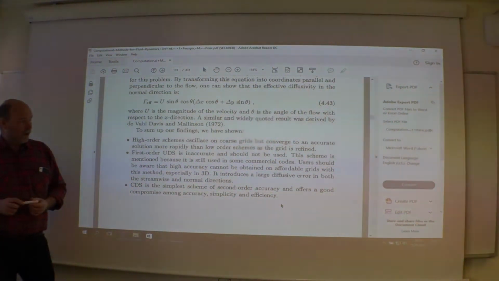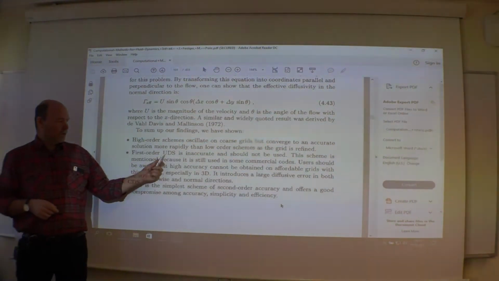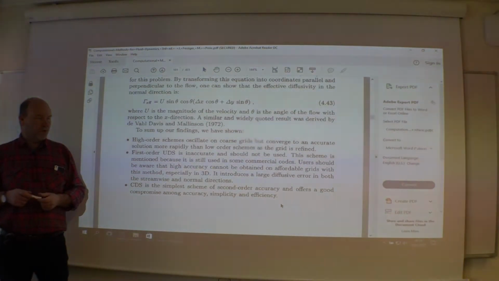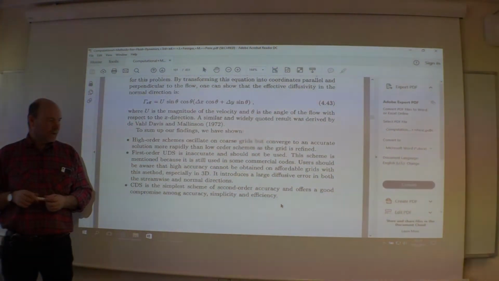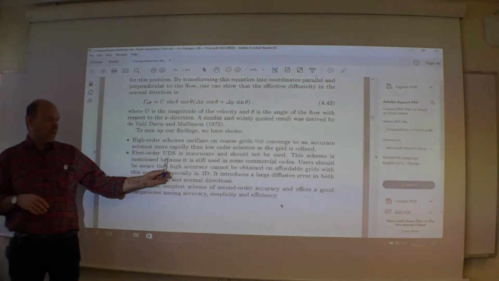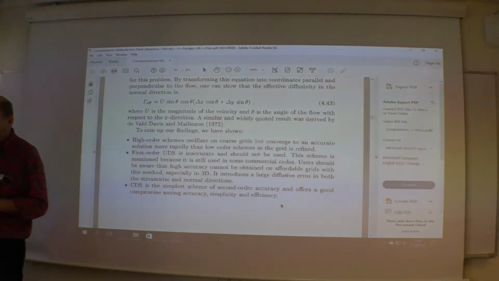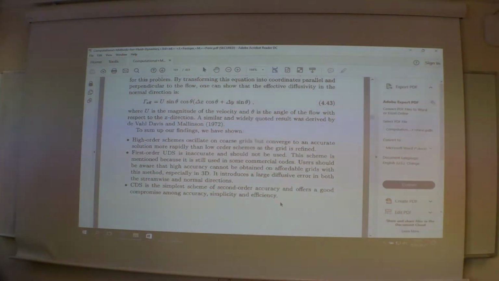Sometimes you use it anyway, but that would then typically be to get a better initial simulation before you continue with higher order methods, just to have a nice starting point. Because it is very stable, very easy to use, and you get something that might look a little bit like what you should end up with. So you could use it to create a good initial state, but nothing else.